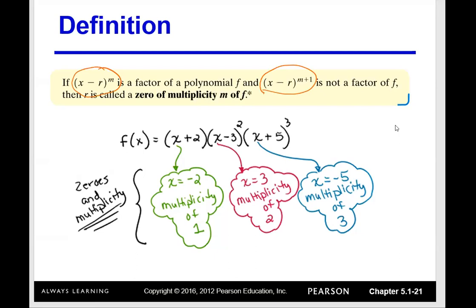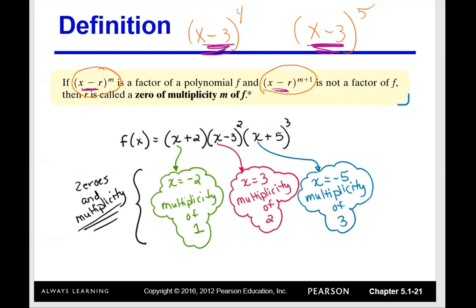They're simply saying that if this was, I don't know, x minus 3 to the 4th, nowhere else would you see another x minus 3 raised to another power, like 5. I mean, they could have even said m plus 2. You won't find another x minus 3. That's what they're saying. You won't find another x minus r raised to another exponent, because technically that would be x minus 3 to the 9th. So they're simply saying you only find one of them.